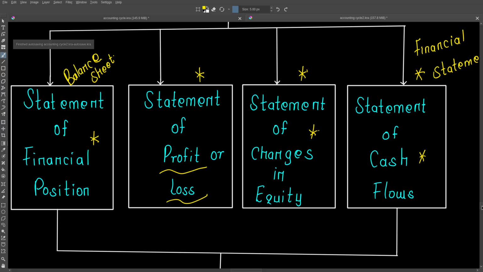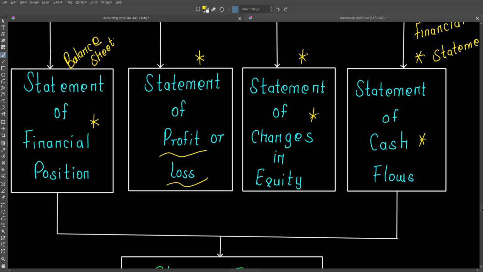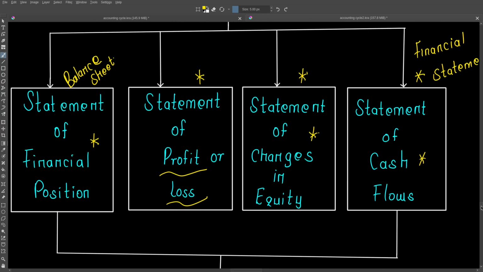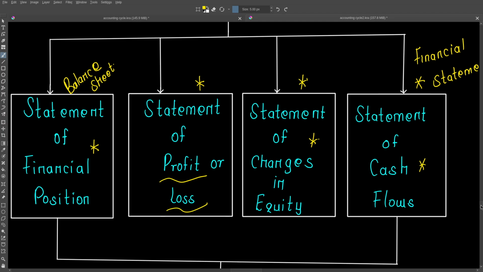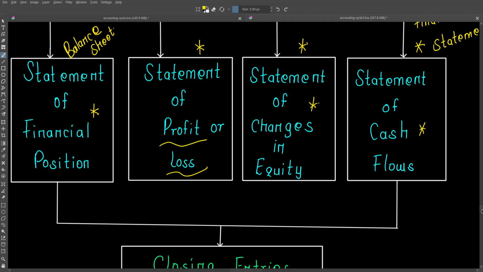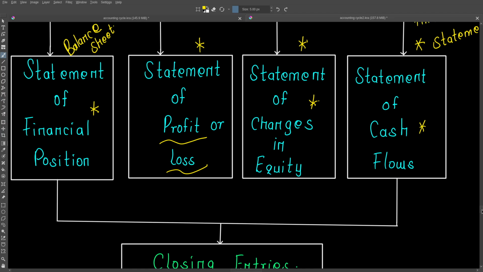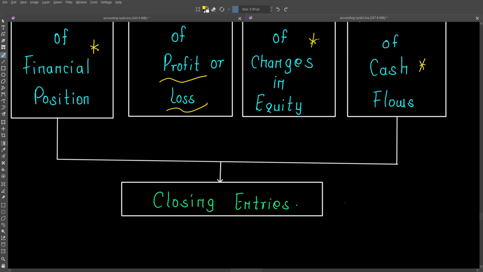Okay, so after a business formulates these financial statements, if it is a company that requires an audit to be done as per requirement of law, then an external auditor comes in, does the test work they need to do, and then they say if this is a true and fair representation of what the company is reporting. Then this is what is published as a financial statement during that accounting period.